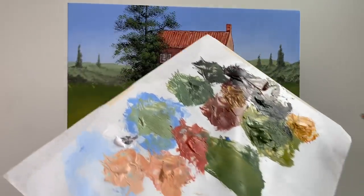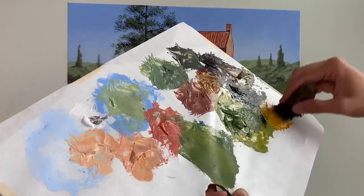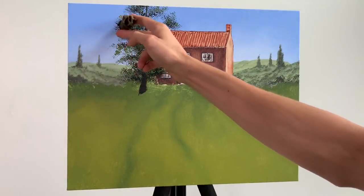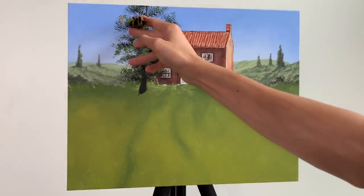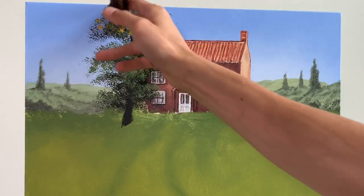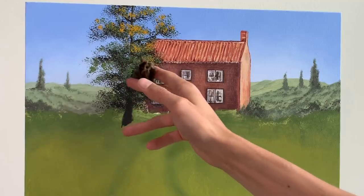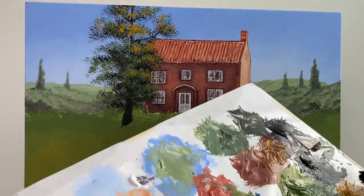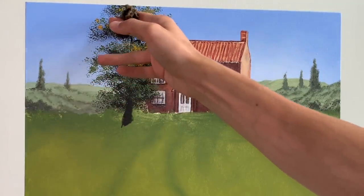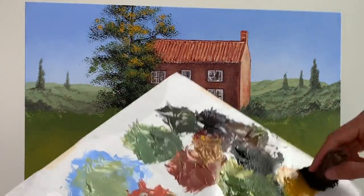Very small amount. And then do the same idea, but this time I'm gonna add a little bit of this color. I'm gonna go over and add a little bit of it. Not too much. If you did add too much, you can always go back and add the darker color to cover it up. Like right there, I think I'm gonna add a little bit of, I think I added too much there, but that's okay.